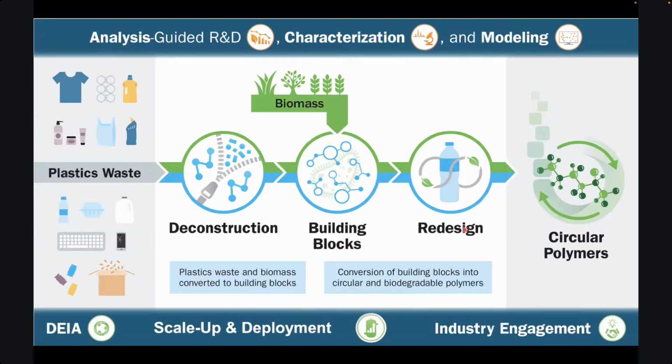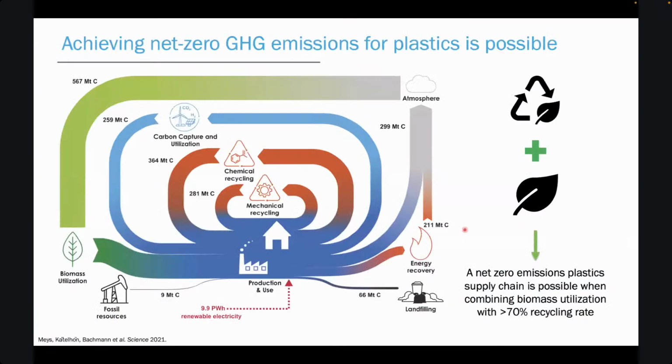But I want to emphasize that we are also very analysis driven in the Bottle Consortium. So we rely heavily on techno-economic analysis and life cycle assessment data to drive the work that we do in Bottle. And I wanted to touch on this wonderful study done by the Bardot group at ETH Zurich back in 2021, where they did a planetary boundary analysis and life cycle assessment study to determine whether it would be possible to get to a net zero emissions plastics supply chain. And they found that this is possible to achieve, but it's going to require a lot of work and a lot of innovations to happen in tandem together.